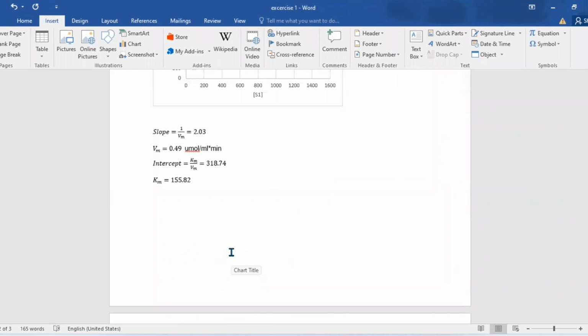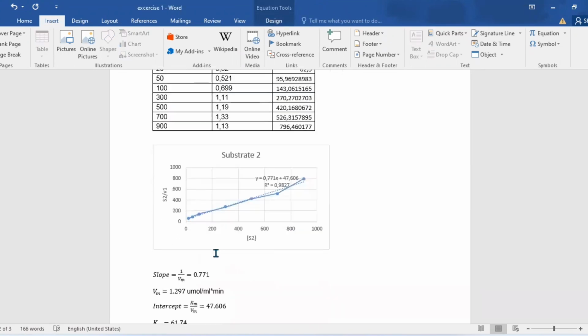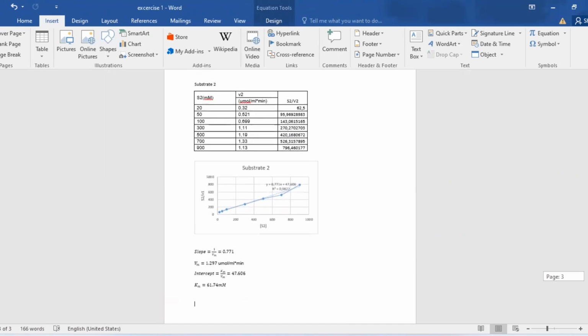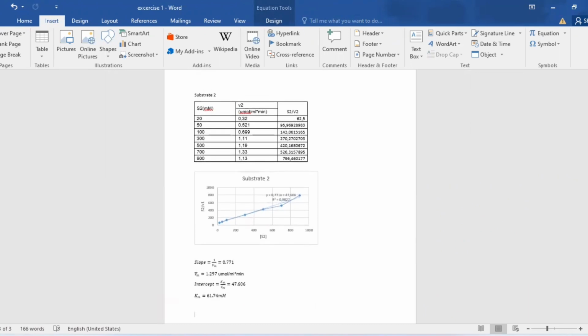Based on our results, what can we infer regarding these two substrates? To answer that, remember we said Km measures the enzyme affinity, meaning how much it will bind to its substrate. The lower the Km, the higher the affinity of the substrate, while a higher Km corresponds to a lower affinity of the substrate. By looking at our results, substrate 1 has a lower Vmax compared to substrate 2, but substrate 1 has a higher Km value compared to substrate number 2. So in conclusion, we can say the enzyme that has the highest affinity will be substrate number 2.